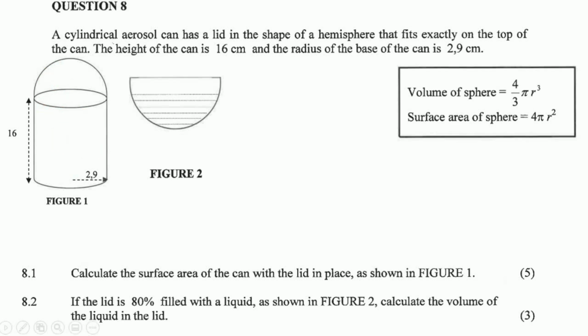Now, there are some interesting things that are going to take place, so pay careful attention. At the bottom of this can, that's a circle, right? So this is the way I do surface area. I don't use fancy formulas. I just do the following. At the bottom of the can, we have a circle, okay? So I'm going to say the surface area is going to be a circle that's at the bottom.